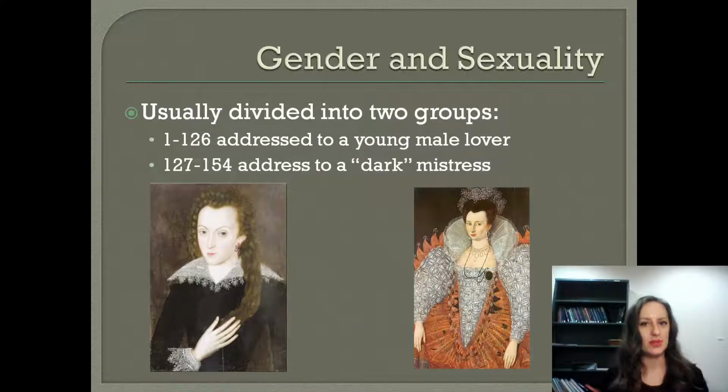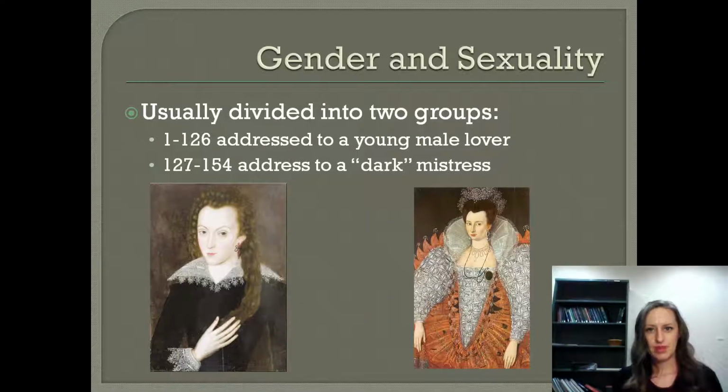So let's talk about the content of the poems themselves. They are love poems. But they raise a lot of questions. The poems are usually divided into two groups. The first 126 poems, 1 to 126, appear to be addressed to a young male lover, a young man that the author is definitely erotically attracted to. Now, pronouns are interesting. Not every single poem uses pronouns, so who is being addressed can go either way sometimes. But definitely there is the pattern of a young man being very specifically addressed throughout this section of poems.